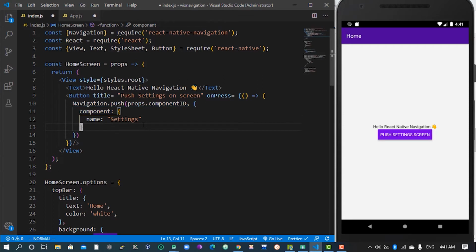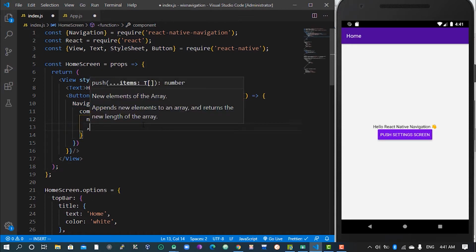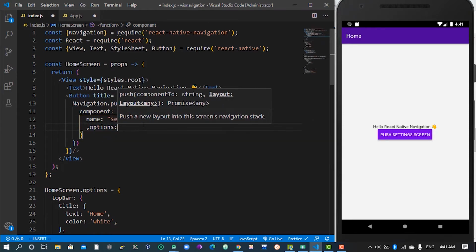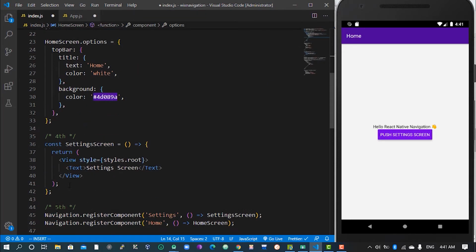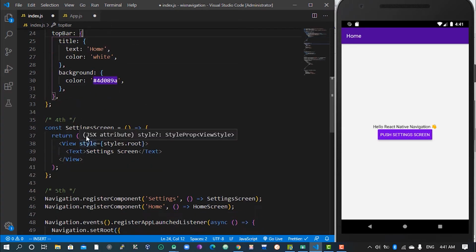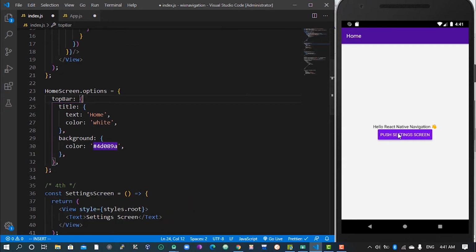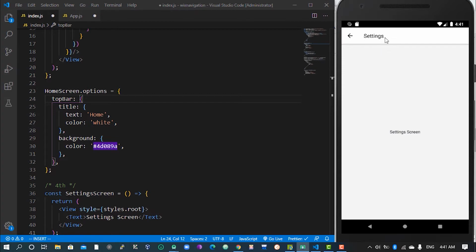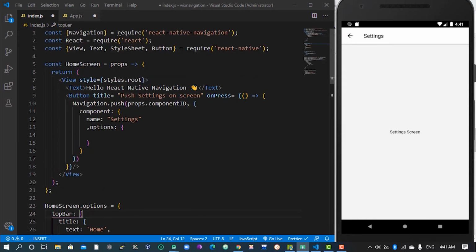Then beneath that, we have to pass options, just like we did here. Yes, you can pass options. Maybe you can style the title bar or anything you want to do. Of course, if we push, this kind of white is sometimes awkward, but you can as well push your style, or you can define them separately in your component files if you have different files of components.